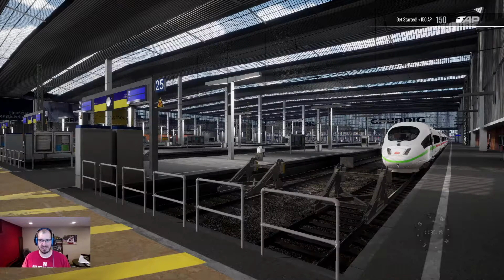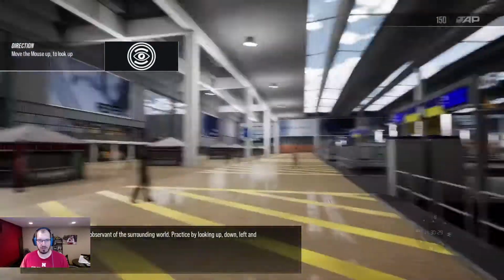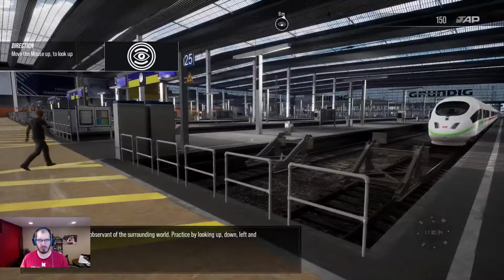So, the ICE is... You've just been awarded some action points. These are displayed in the top right corner of the screen and count towards your overall experience. It is necessary to be fully observant of the surrounding world. Practice by looking up, down.